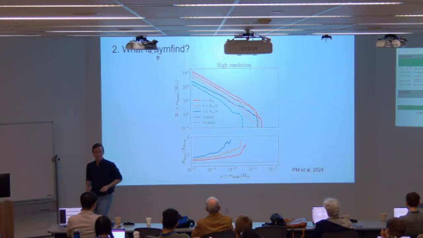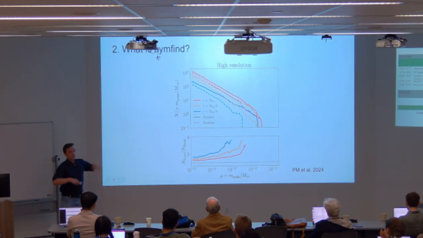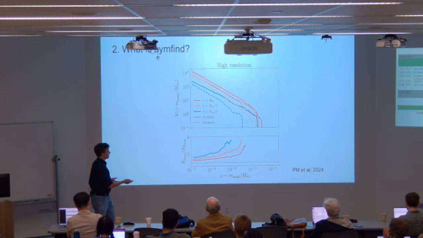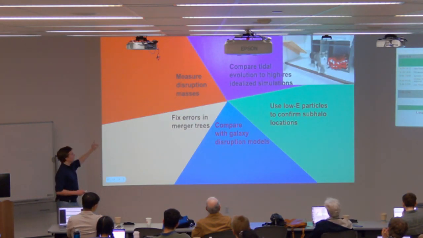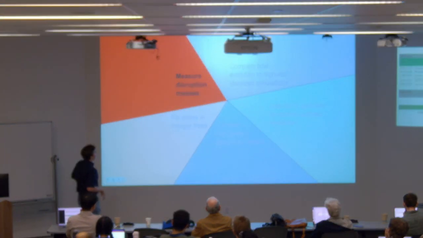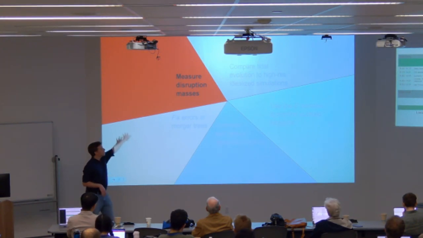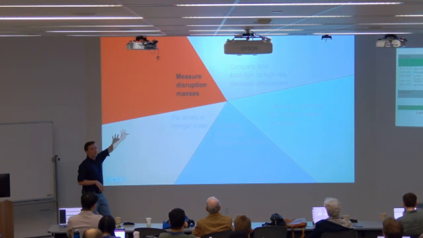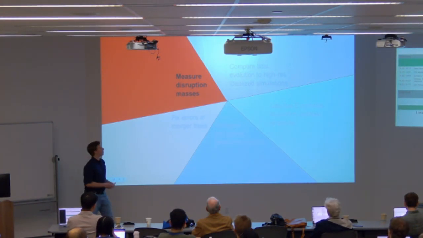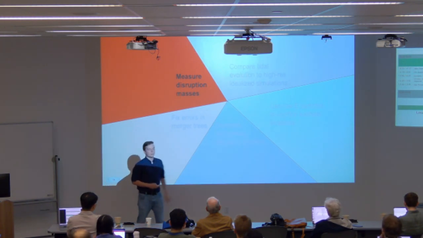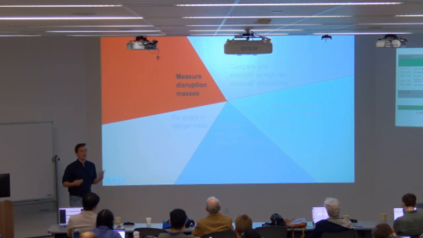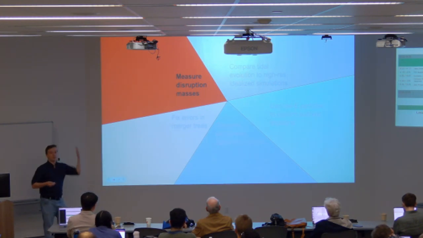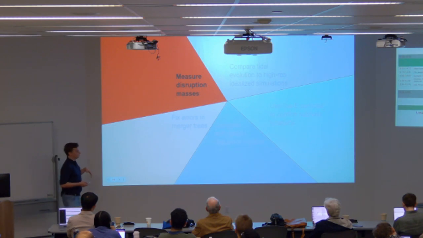Now, we could stop here, but instead we added a test framework on top of this that allows us to make more quantitative statements. I would love to go through all the different parts of this, but instead I'm going to focus on just one right here. But just know that any subhalo finder can wiggle its way out of looking good on one or two of these tests. You really need to look at all of them. And that's to measure the disruption masses. So these are the masses at which these subhalos are falling out of the catalog. It's analogous to what Peter was doing in his universe machine appendix.